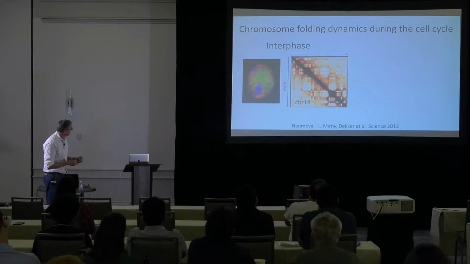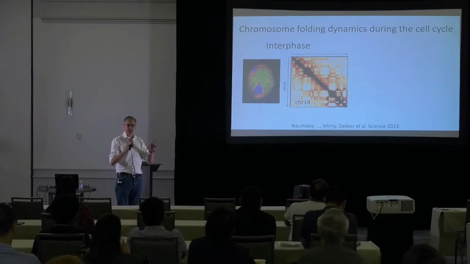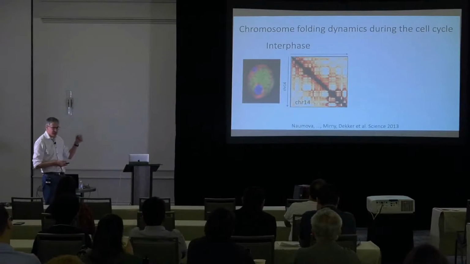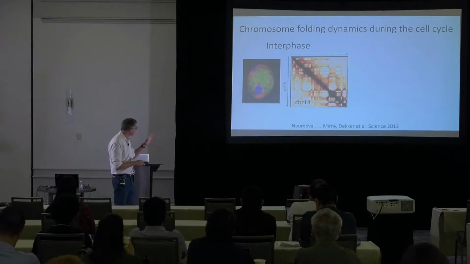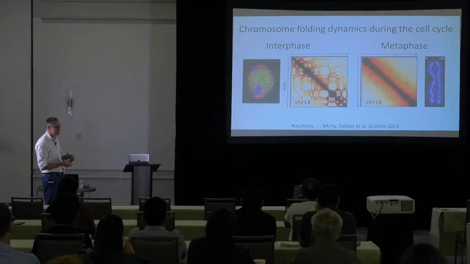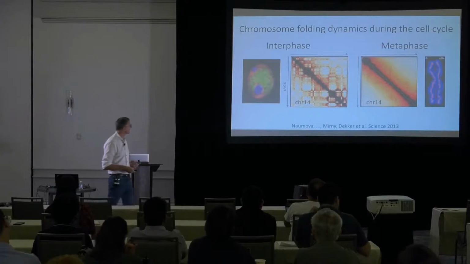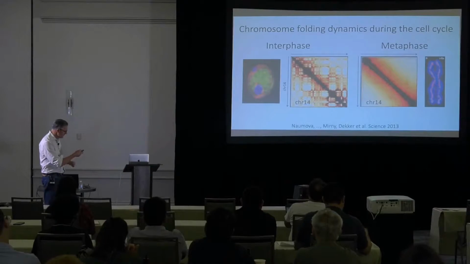Okay, so if you want to understand chromosome folding, what we realized a number of years ago is that looking at the cell cycle is a really great model system because during the cell cycle, chromosomes change. I'm always a little bit afraid of the cell cycle. There are too many kinases that I can't tell apart. But actually, just from a chromosome point of view, it's a wonderful system because during the cell cycle, the chromosomes change their shape dramatically. And that gives you an experimental opportunity, my lab is mostly experimental, to disentangle mechanisms by which chromosomes are folded.